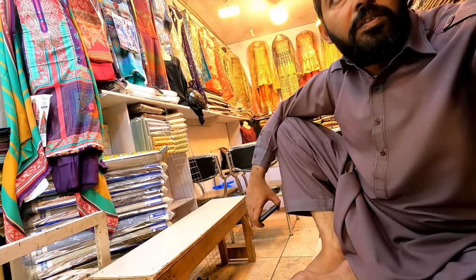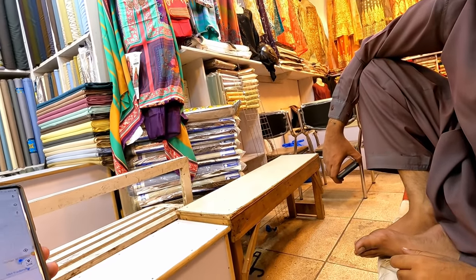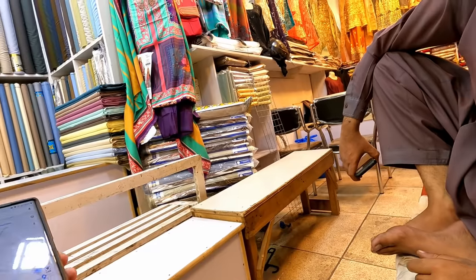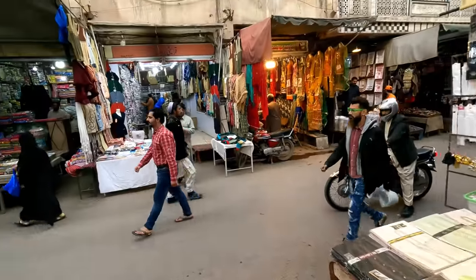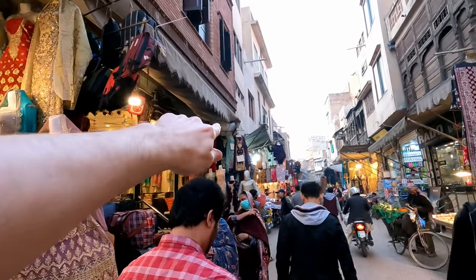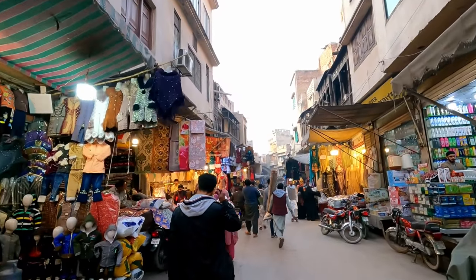Right side toppie. Right side toppie? Left side Masjid Wazir Khan. Right side toppie, left. So I go up this way and back? Back. Okay. Thank you so much, brother. Thank you, guys. See how helpful people are here. They'll just take time out of your day to help you out and show you where you want to go. Okay, it says where that mosque was, instead of going that way, I go the other way, which kind of goes back.